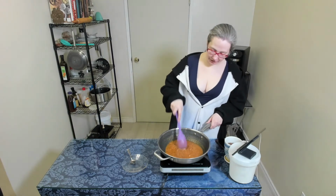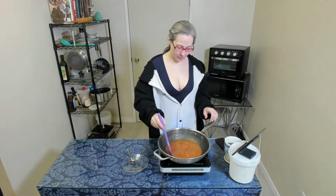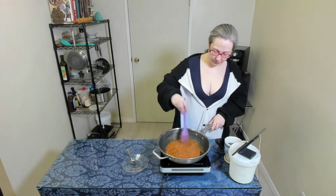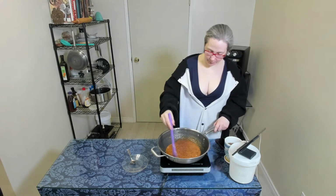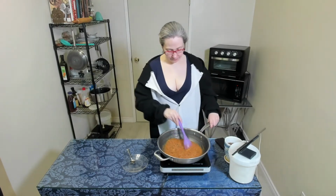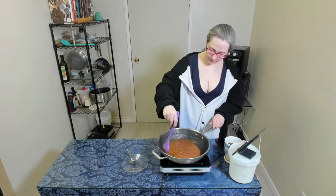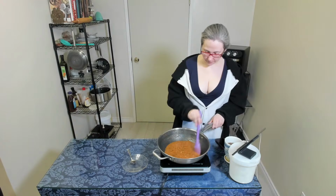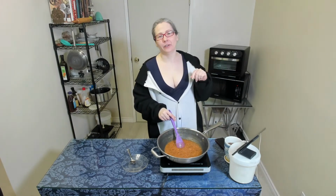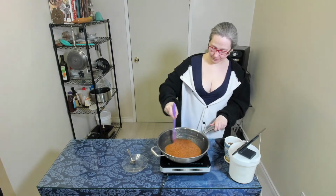There we go. I just need a little bit of a bite, not much of one. The reason I only added a tiny pinch is because we want a little bit, enough to enhance the flavor, not enough to overwhelm the flavor. And then once this is done simmering, we will put it to the side, and then we will begin boiling the water for our noodles.